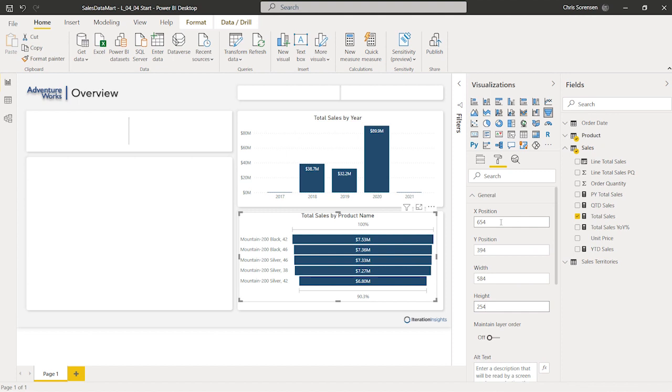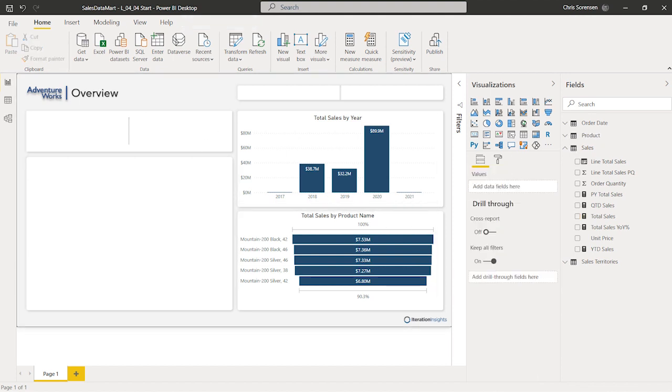Okay, so now we've got the visualization position exactly where we want it on the canvas here. Things are lined up nicely with the previous visual. We've got some standardization. You can see that the theme file we imported earlier is influencing the default colors that are showing on the visualization. So we're already well on our way to building some visuals that look standardized, nice, and clean. Okay, and that actually brings us to the end of this particular sublesson.